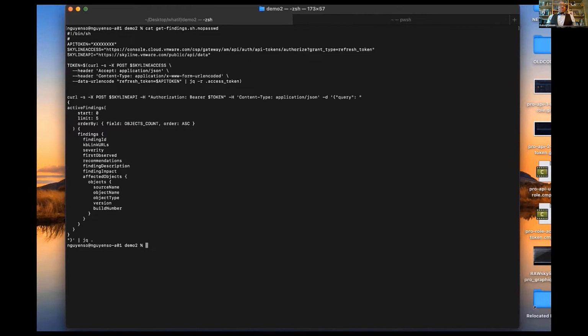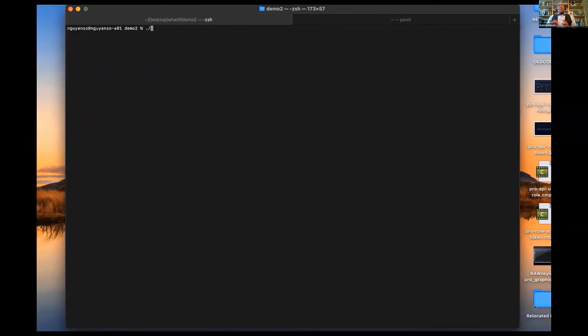So where you can specify the number of findings, the finding ID, supporting KBs, recommendations, the level of severity, affected objects. There's a lot that you can do here and so forth. So you can do a lot with this in terms of customizing exactly what you want. And when you run the command, you're going to see that what you get from the command line interface is exactly what you get from within the GraphQL. So let's just go ahead and run that here.